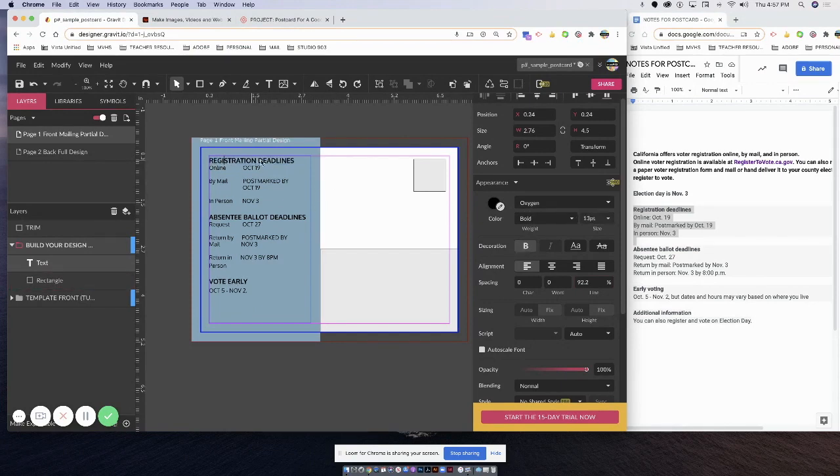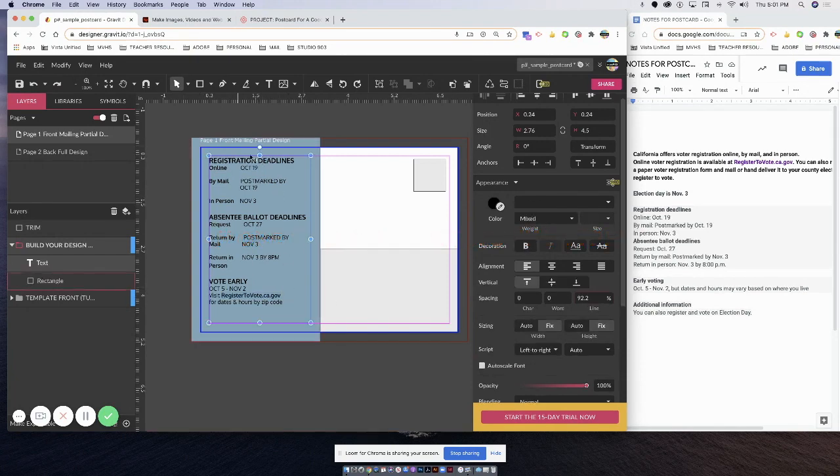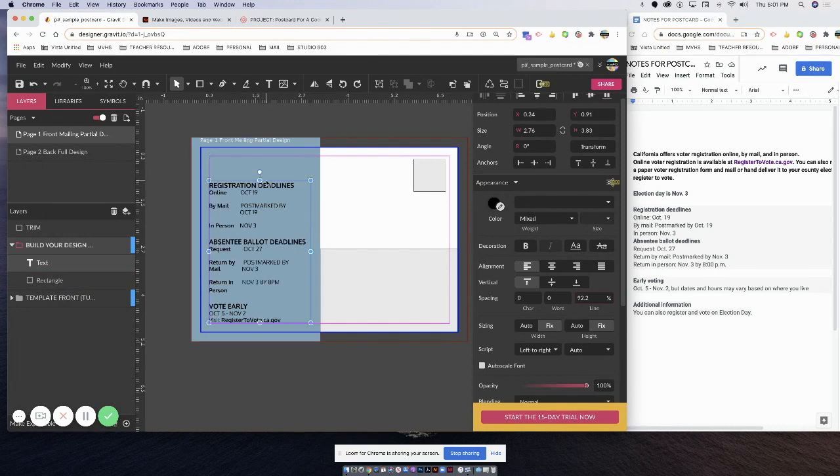Okay, so all of these headlines right here, they're all 13 points. And then this stuff down here is 11 points, but I'm going to make these words bold. I might actually even change the color of them at some point. Let's see. I don't like that that's not even right there. Bold. Okay, now I'm going to click off that. I'm going to move this box down slightly because then I get that flush against the margin, and then I can put more text up here.